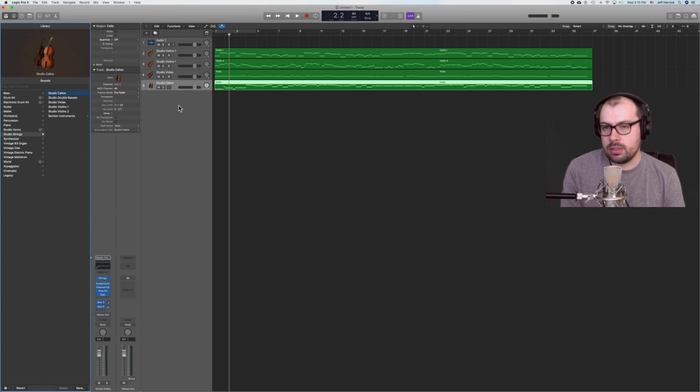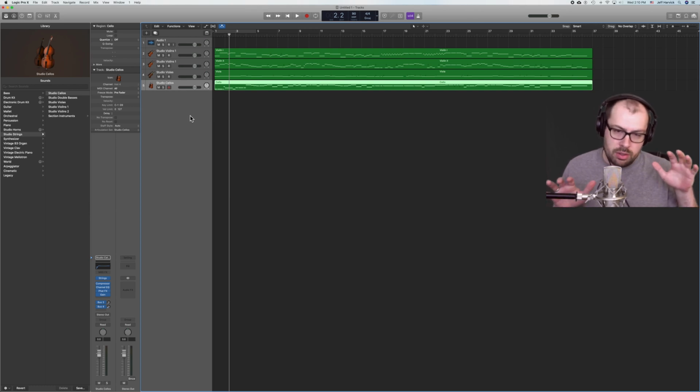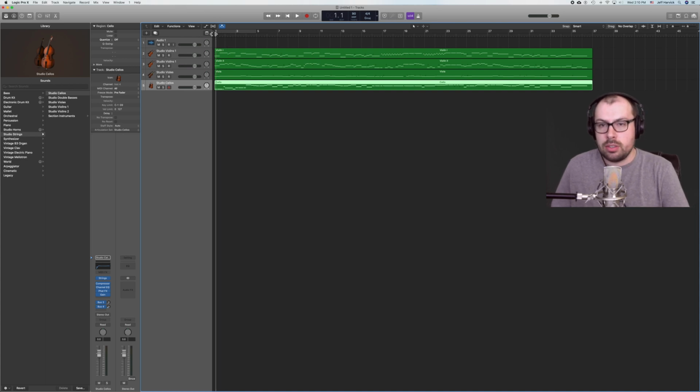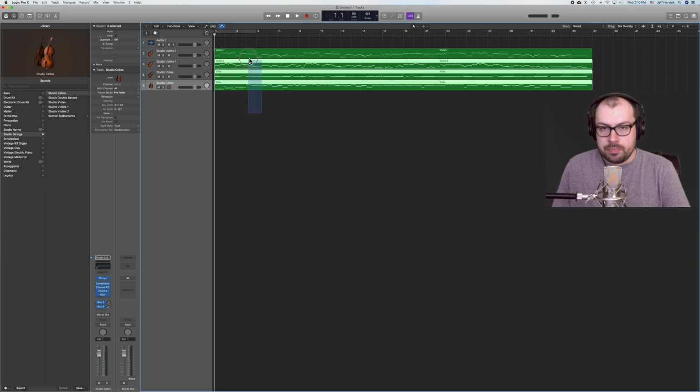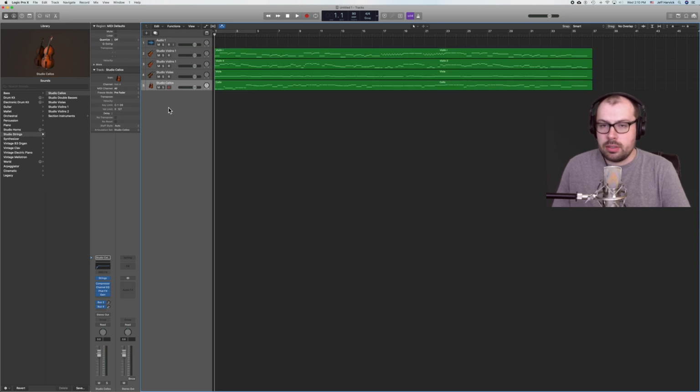A lot of the string patches you hear, they'll play a note, and the note is supposed to start, it goes, whoa, and it's just impossible to play along with. There's no attack to the notes. So the studio string sounds, I think, sound the best for that.